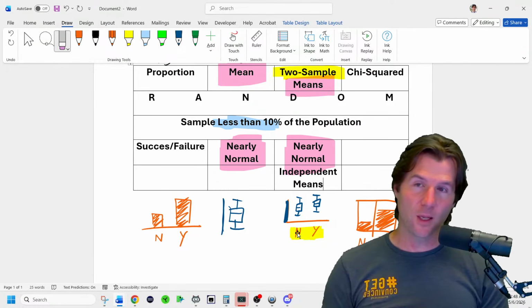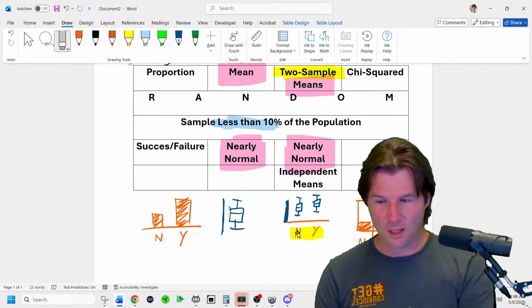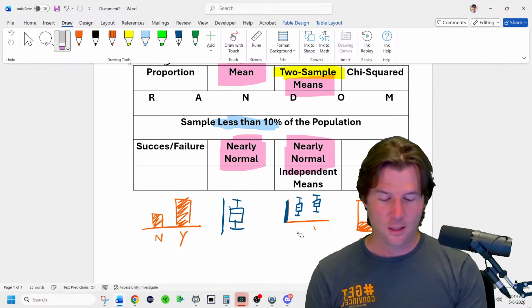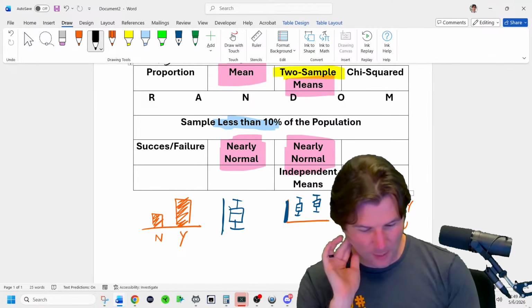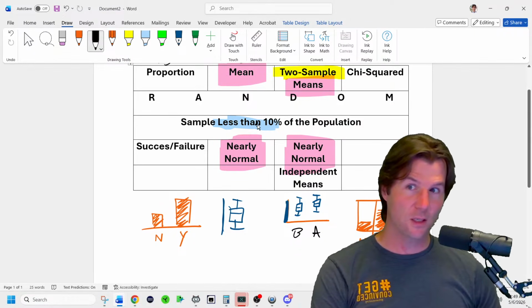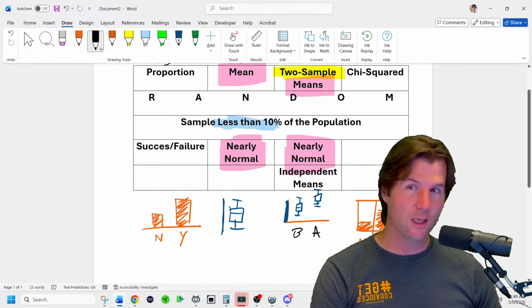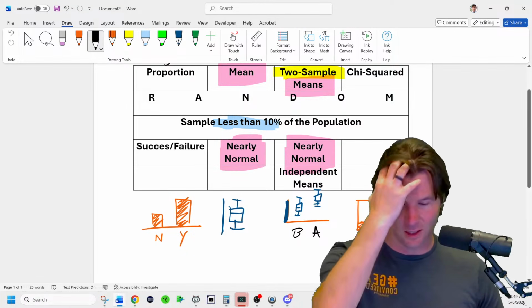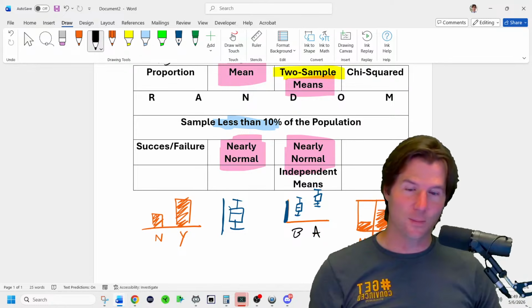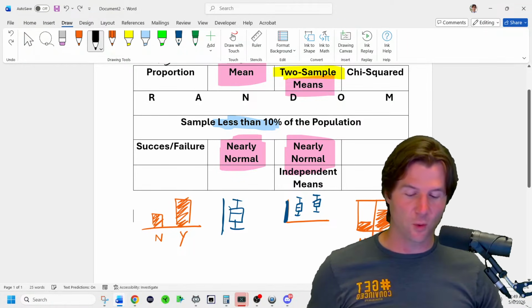Another favorite example I like to have for this one is think about Kaplan. We have a before and after. It's a classic way of doing a dependent. You have people before they go to Kaplan, and then we test them again after they go to Kaplan. So we would expect that the mean after is higher, because your score after Kaplan would probably depend on your score before Kaplan. Kaplan's a testing thing, so they'd help you get better at your tests. Well, that would not pass the independent means, because people's after score would depend on their before.